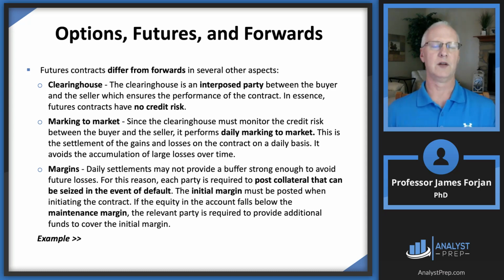Now, futures contracts then also have clearinghouses. So you go to the exchange, and you don't really find somebody on the other end of the transaction. I mean, if you're a farmer and you're growing corn, you're not going to go to the exchange and say, okay, I want to sell my corn to that person over there. You write a contract with the clearinghouse, and the clearinghouse then writes a contract with the person who wants to buy your corn. So think of it as just the middle man or the middle woman or the middle person, so that both parties know that there's liquidity in there and there's substantially less credit risk. In fact, sometimes there's no credit risk.